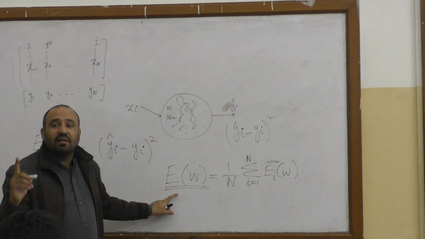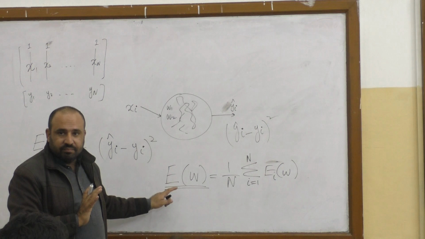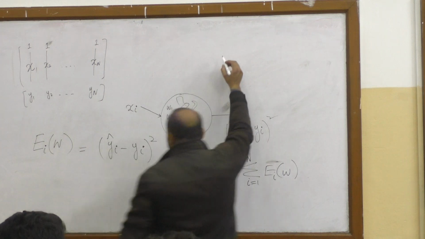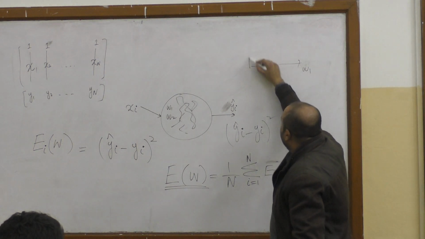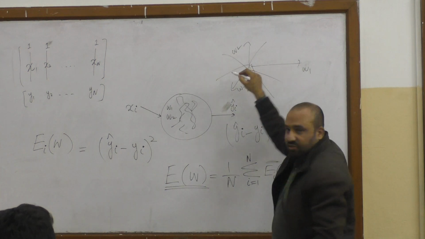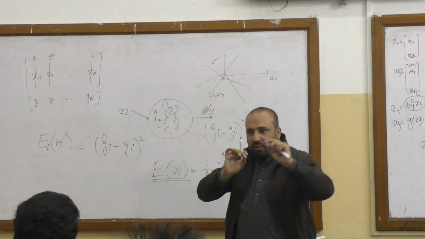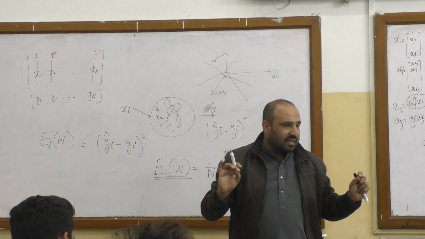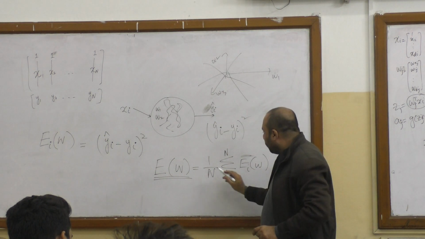And this error, at the end of the day, is a real number. It's a positive, non-negative real number. ये है क्या? दोबारा से मैं थोड़ा सा एक्सप्लेन करूँगी. अगर मैं वेट स्पेस को देखूँ, अगर मैं W's को देखूँ, W1, W2, W3, W4, W5, W6, W7, W8 and so on. ये जितने भी मेरे W's हैं, अगर मैं हर W को एक एक्सेस ट्रीट करूँ, so this is extremely high dimensional space, the W space. Make sense? And this E is a function of the points of this space.